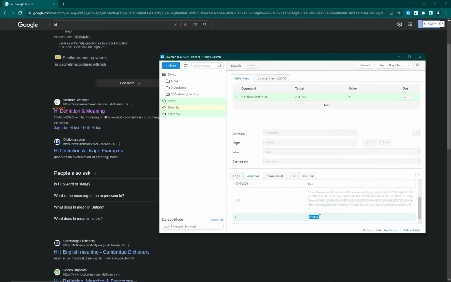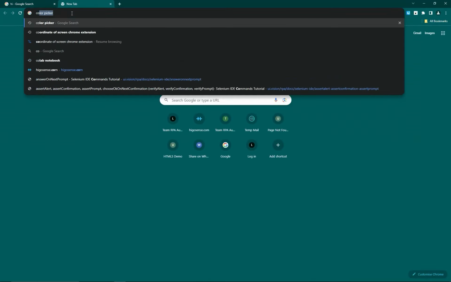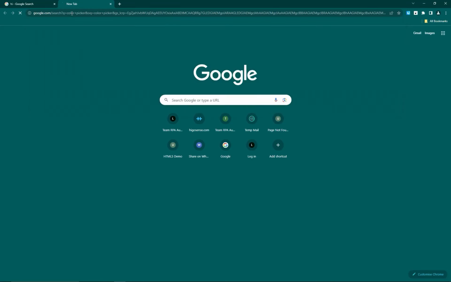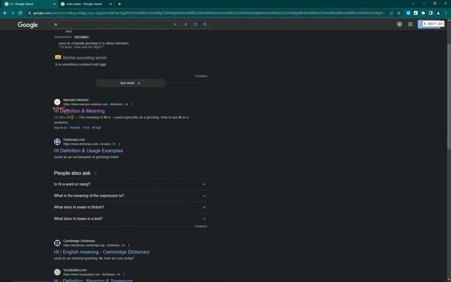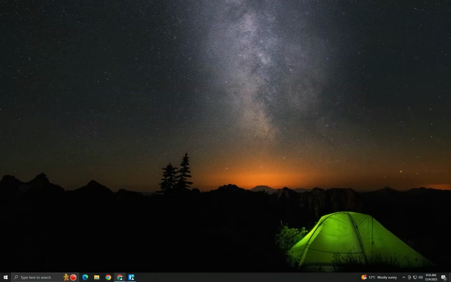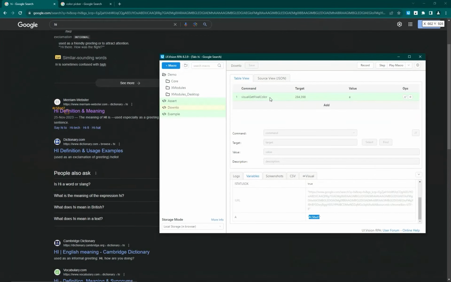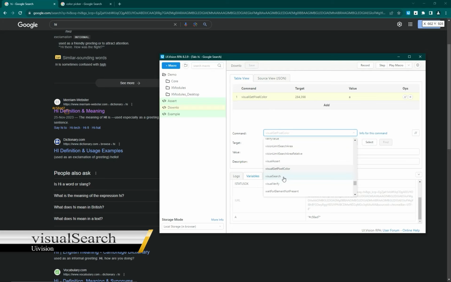I will copy this to check the color, go here and write color picker, paste the color, and we can see its color is purple. And we can also see that the target is rounded in a circle, and also in a square.